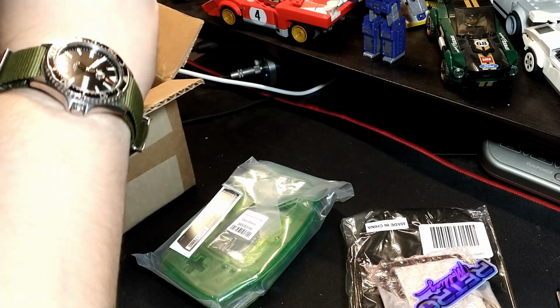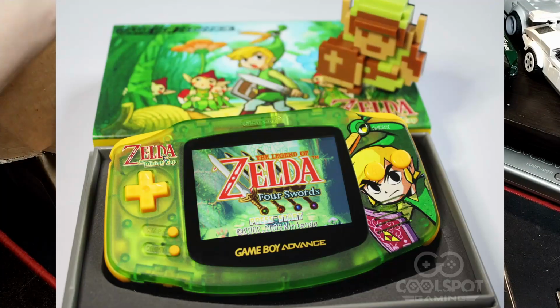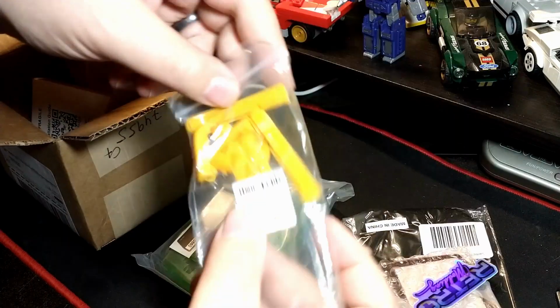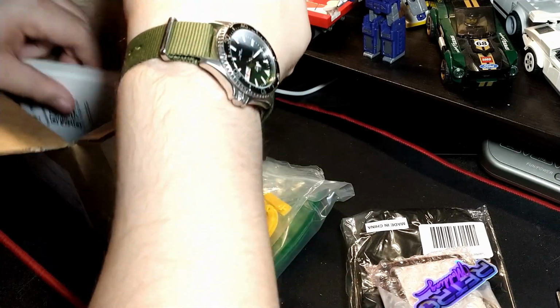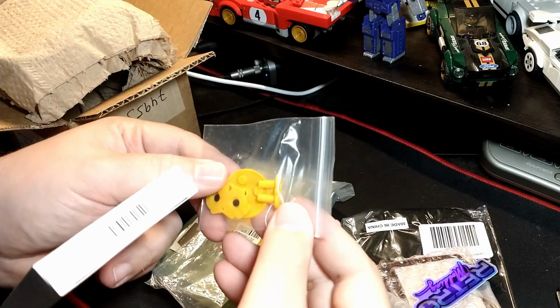As far as the Zelda theme goes, he originally wanted to get a shell like this. This was a limited edition UV print. I think Retro 6 or one of those companies did it. And as you can imagine, they sold pretty quickly. And again, it's a limited run. So can't really get those anymore.